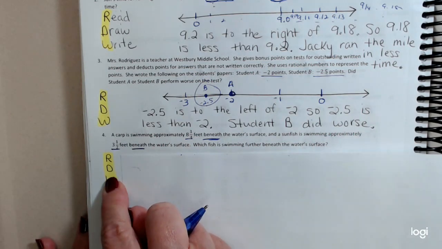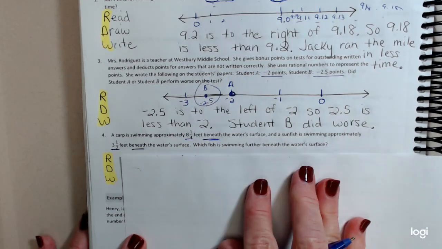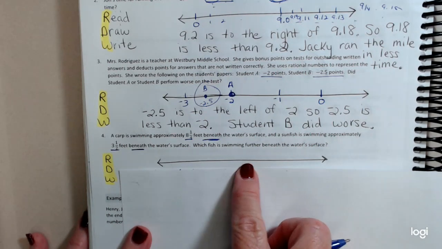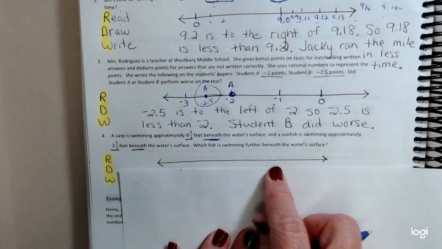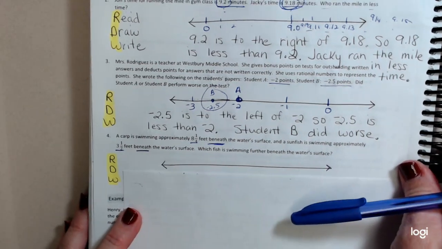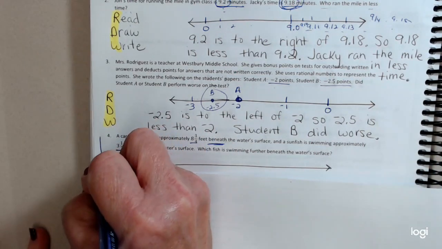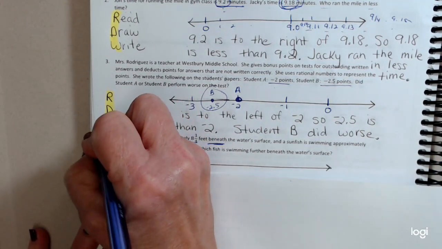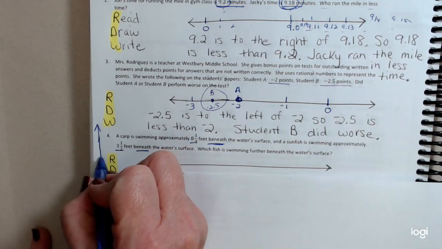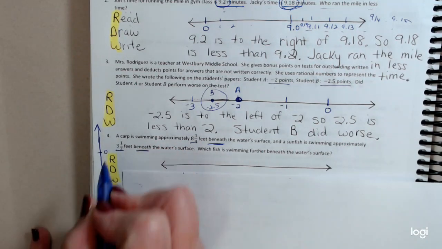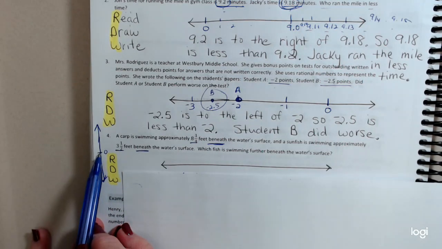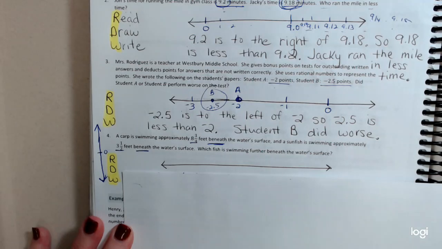Okay, RDW. I read. Now I'm going to draw. Now I made my number line like this, but the more I looked at my number line, I thought, to be honest, I might want to change my number line. Let's go over here on the side of the paper because it might be easier. Because when I think about the depth of the water, my water is going down this way. Let's put my 0 right here. Remember, negative numbers are going to go down and positive numbers are going to go up.